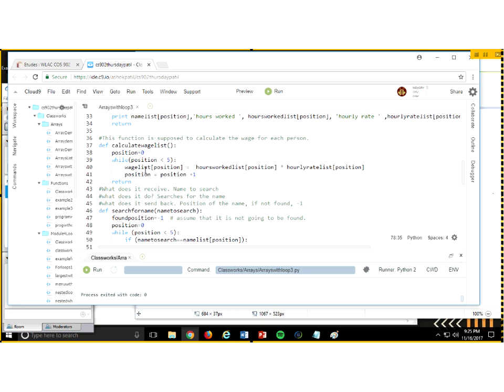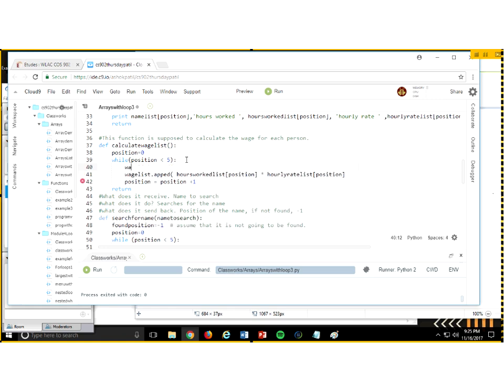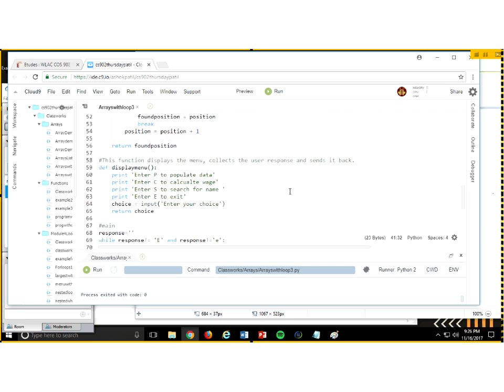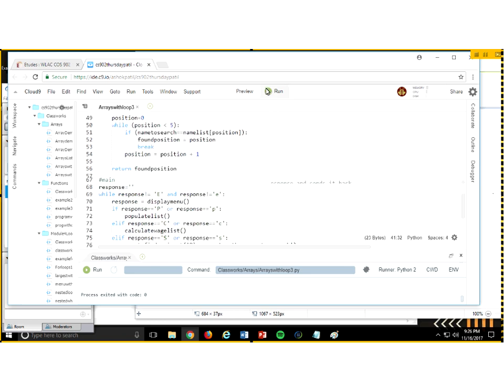Oh, you know what? You've got to do this. Append. So you can do wage equals to, yeah, you're entering the data into that array, right? Wage. You spelled append wrong. Oh, you're right. Thank you. So you see here, I'm calculating the wage, putting it into that cell, and then I'm appending that wage into that wage list. Make sense? I have to enter it all over again. Okay, let's try running it again.